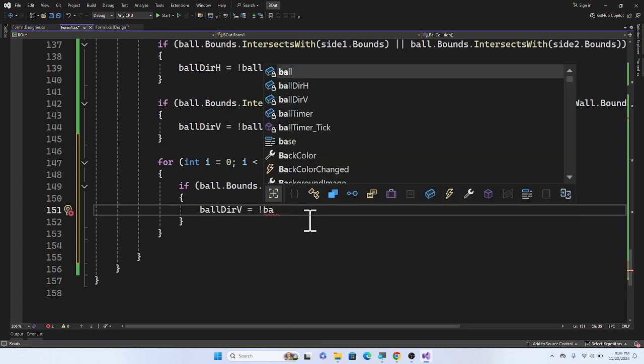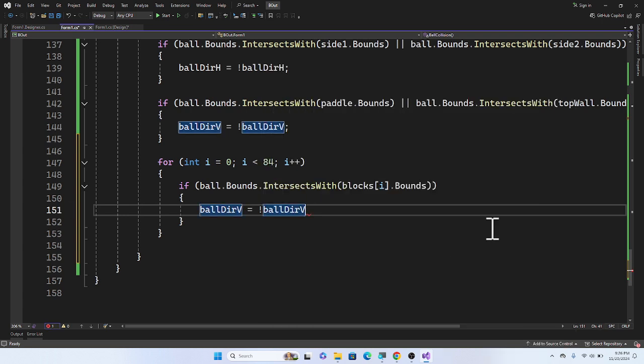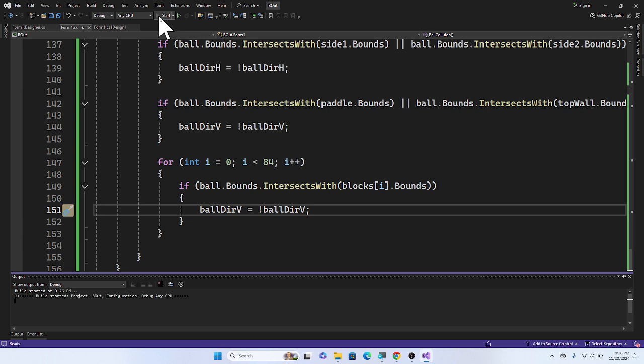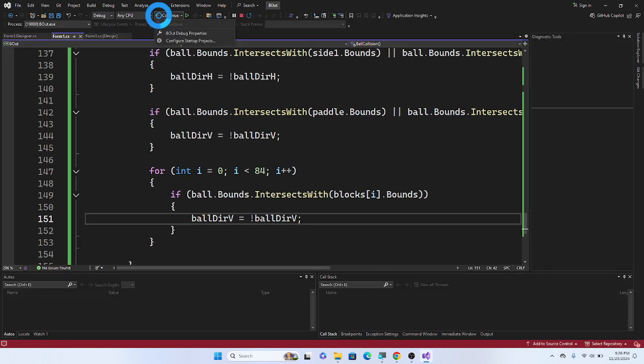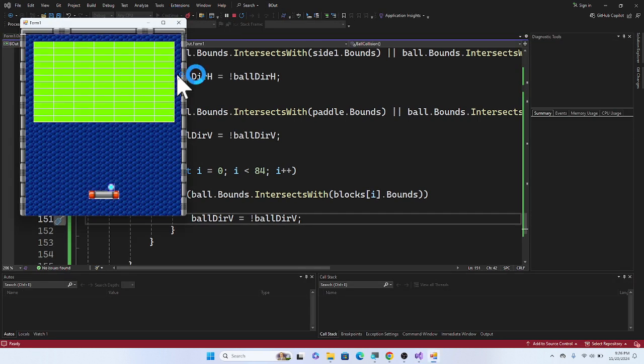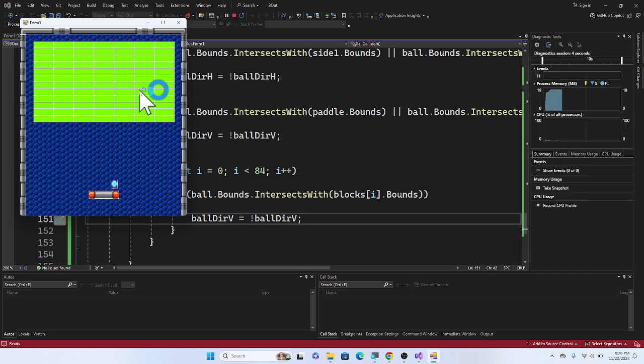Great. All right, that bounces it. Let's try that out. See if we actually bounce off the blocks. All right. I believe in us. Let's go. And we bounced off the blocks, just like as if it were the wall. Bounce, bounce. All right.